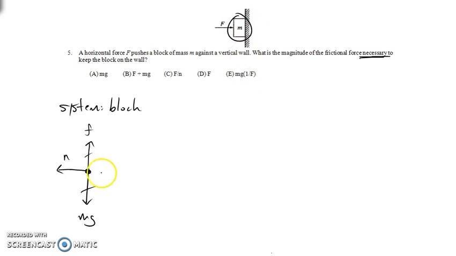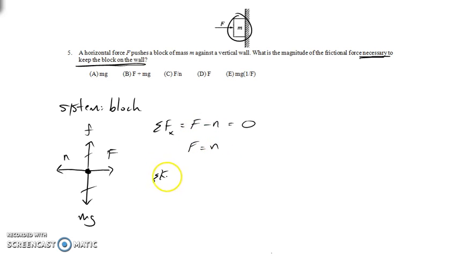Okay, now we think about this external force that's being applied to the system that's pushing it into the wall. Let's add up all of our x component forces, and we see that there is that external force minus the normal force. And so long as we are keeping in mind that this is wondering how do we keep the block on the wall, then these two forces need to add up to zero. So that would mean that the external force is equal to the normal force.